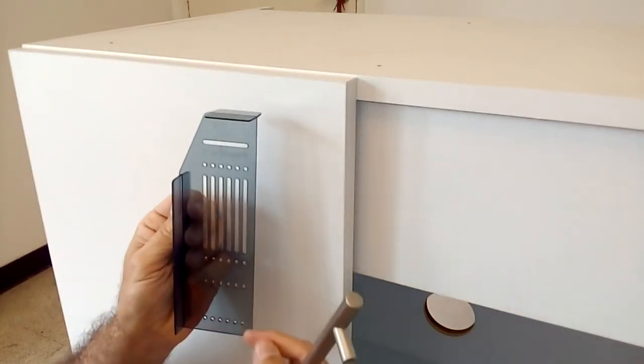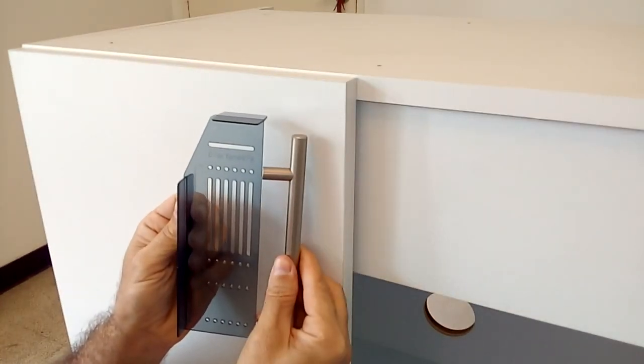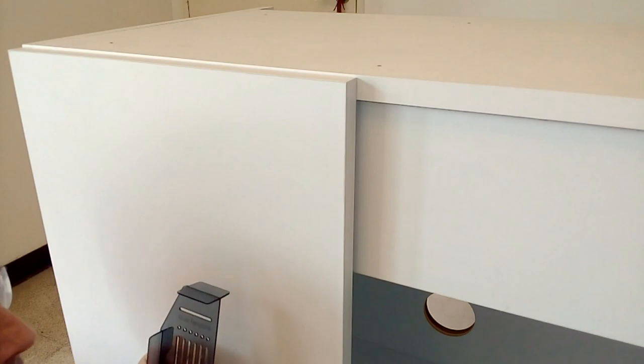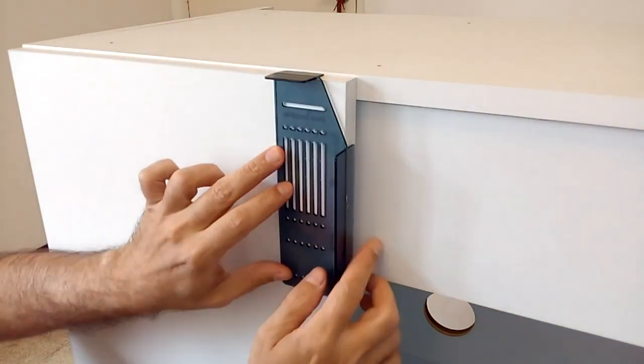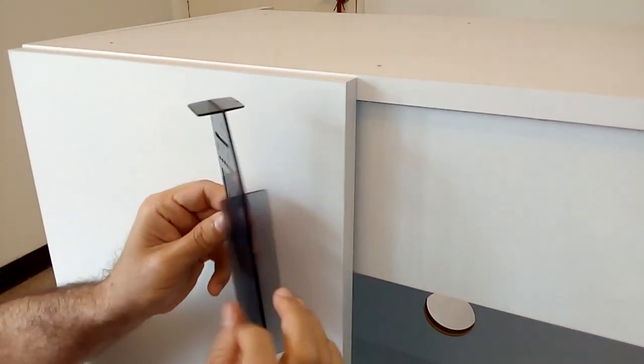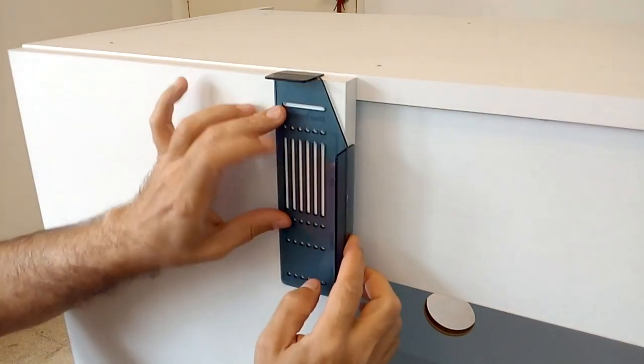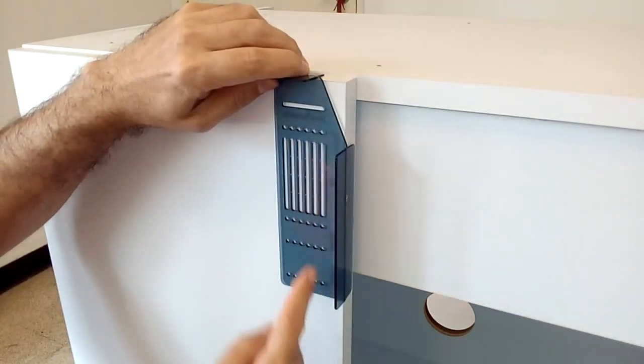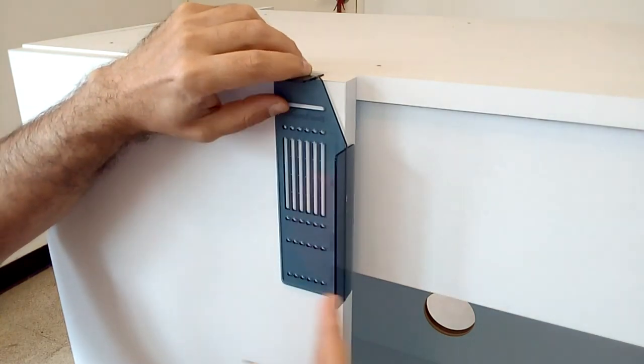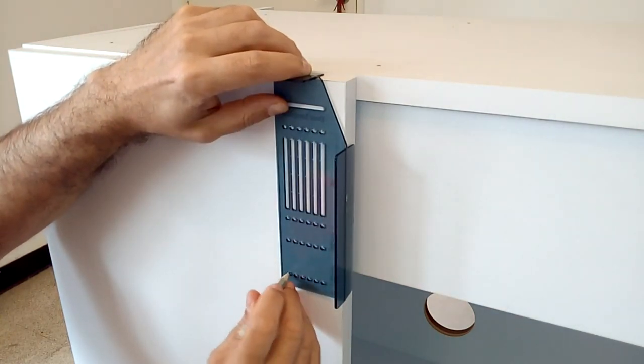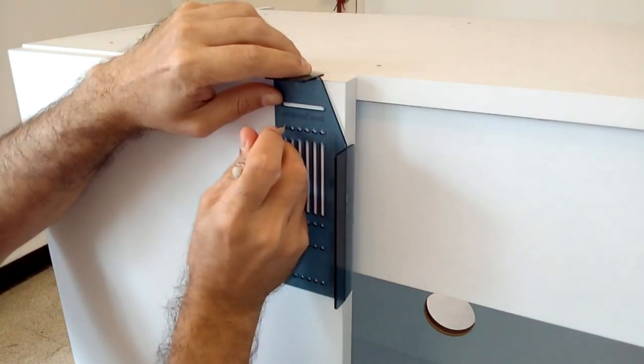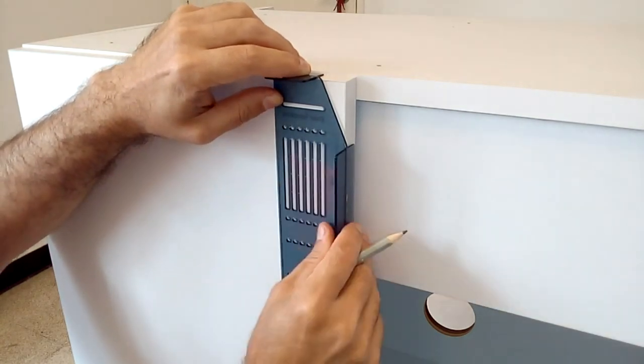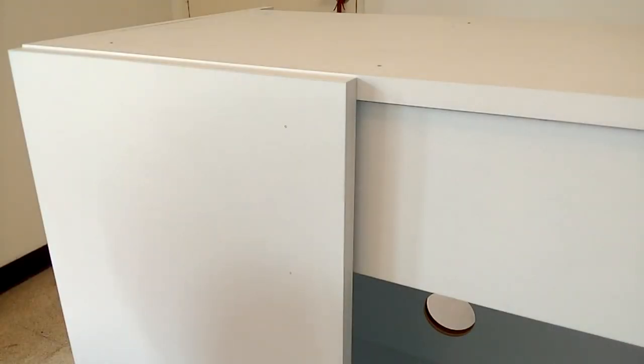The distance between the holes for the screws of these handles is 12.8 cm. We are going to place the template in this way. By placing these stubs in the corner of the door we will be able to make the mark to correctly place the handle in a vertical position. Then by selecting the measure that we like from the edge of the door inwards we can make the marks with a pencil.